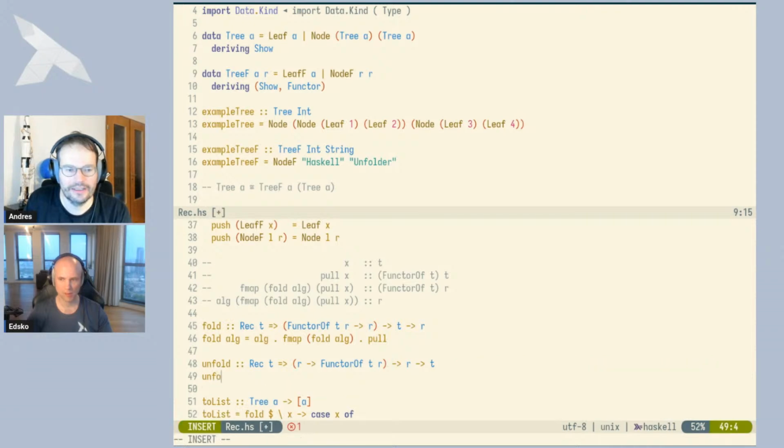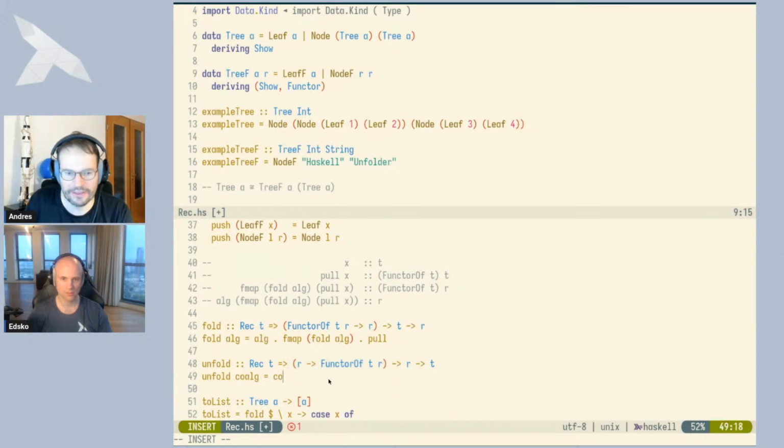The argument to unfold is often called a coalgebra, and the definition is also interestingly reversed. Here we start with an R, and that is already in the right shape to apply our coalgebra to it.